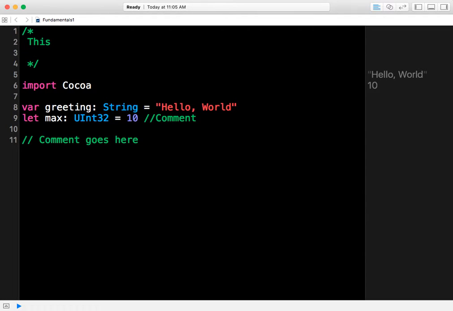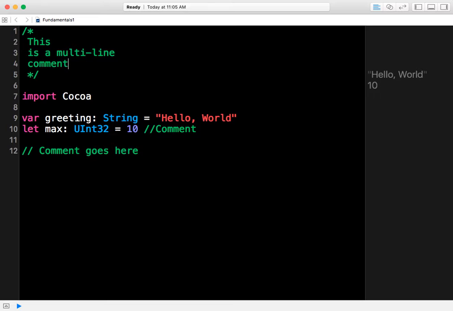So this is a multi-line comment. I do not recommend putting these in the middle of your code. It makes things very confusing and they can get ugly and out of hand very, very quickly. Keep them at the top of the file or at the beginning of a function to provide documentation.